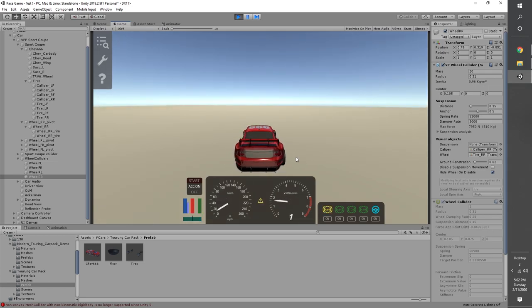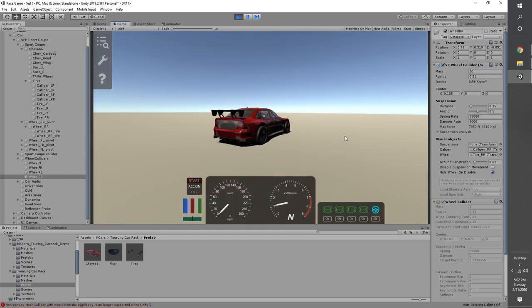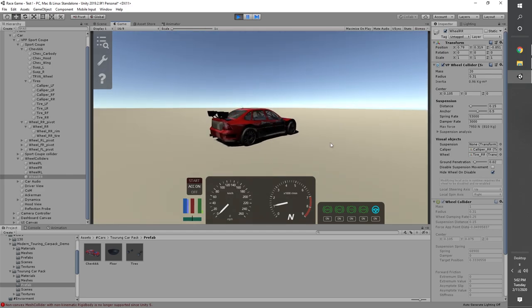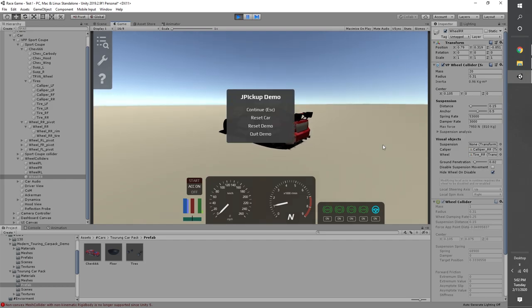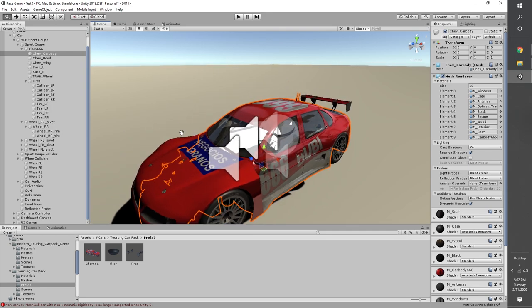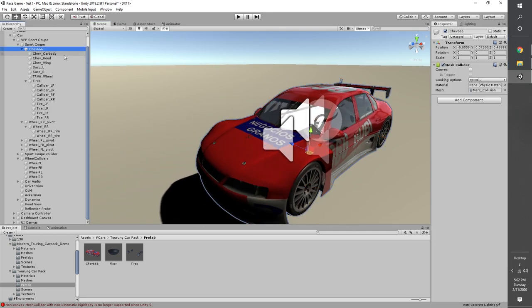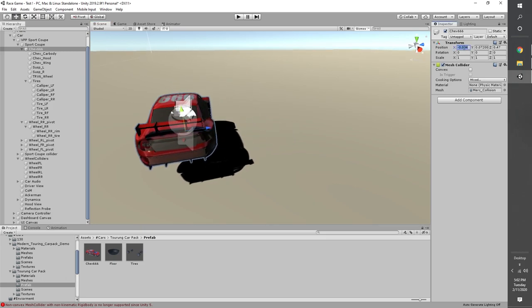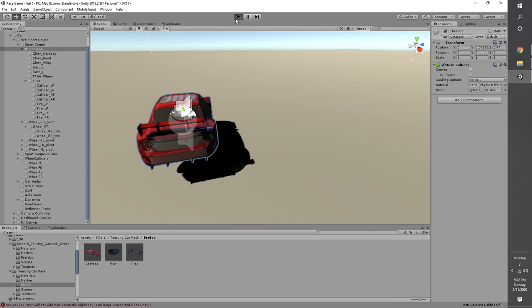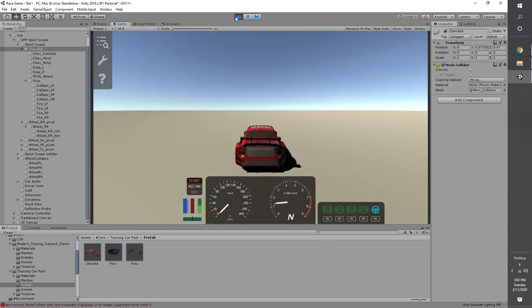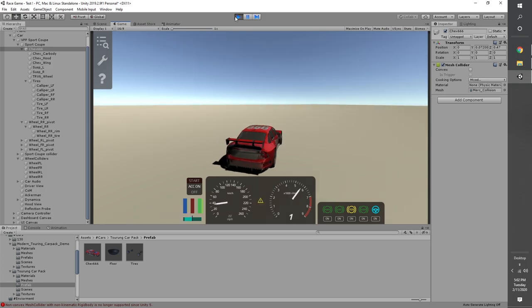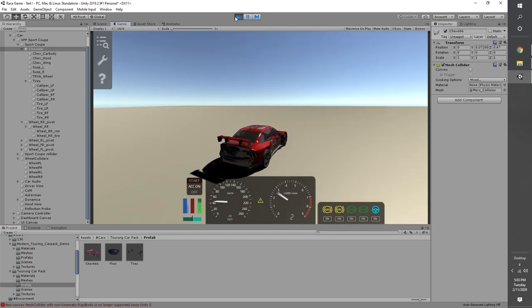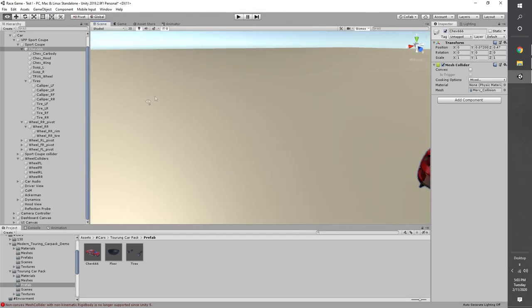Now, as you can see, it looks like the right tire is popping out a little bit more than the left. In that case, you would just want to move your mesh over to the right slightly. Nice. So, you know what I mean? You're already pretty much getting somewhere. So now we're going to do the AI.